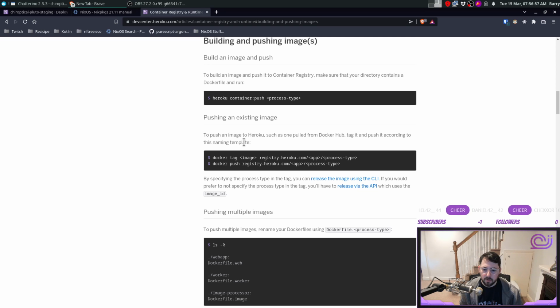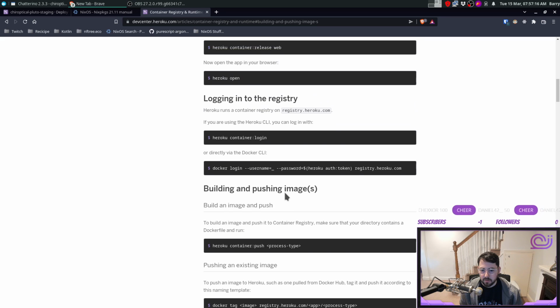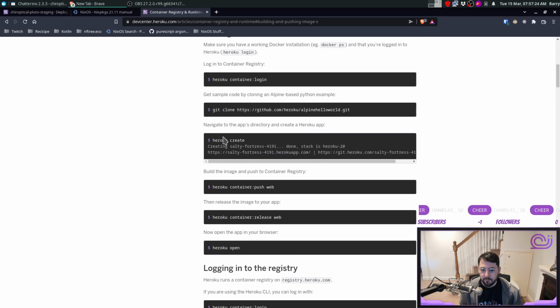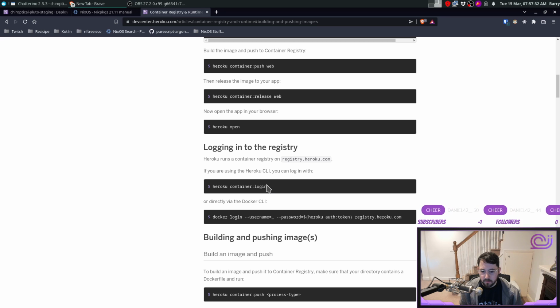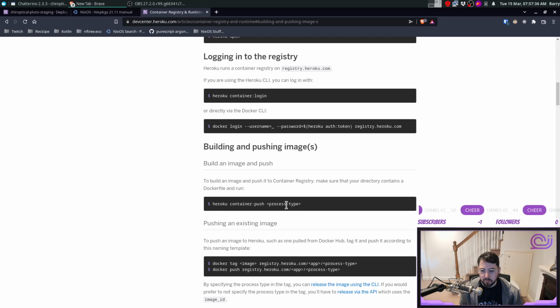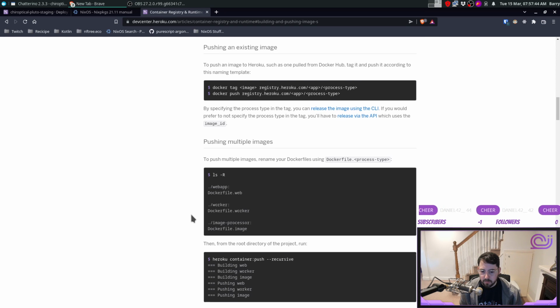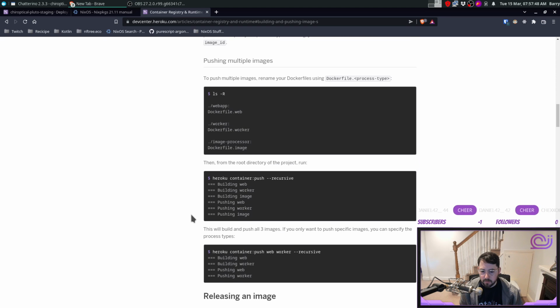Okay, so to push an image to Heroku, such as one pulled from Docker Hub, tag it and push it according to this. By specifying the process in the tag, you can release the image using the CLI. Process type. What's a process type? Rename your Docker files using.